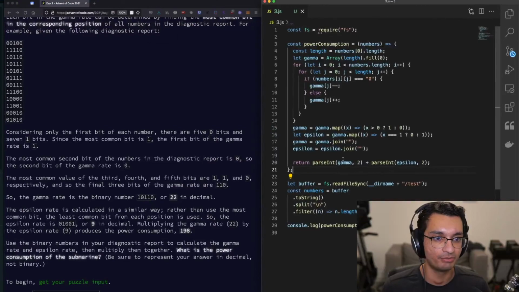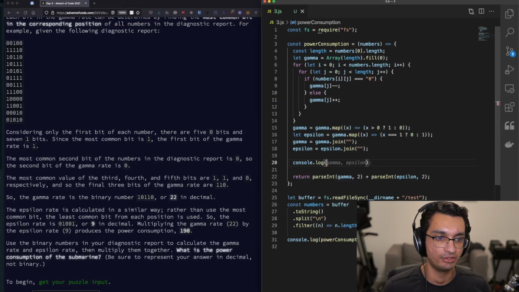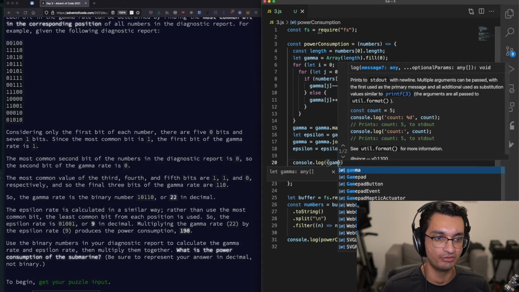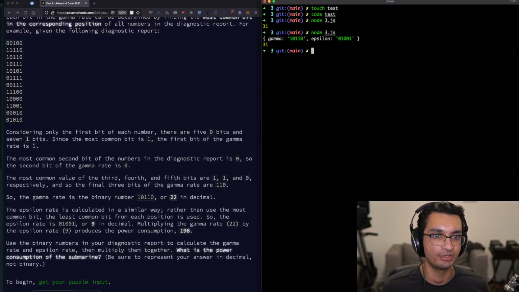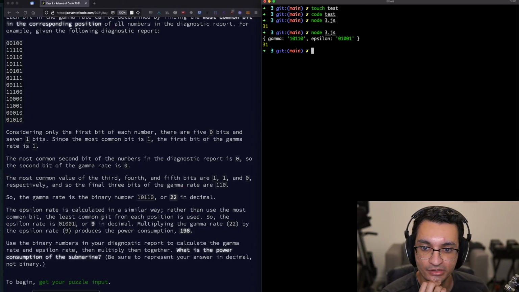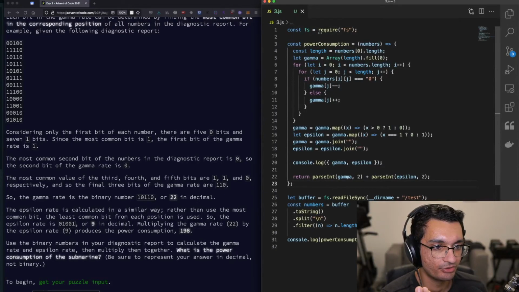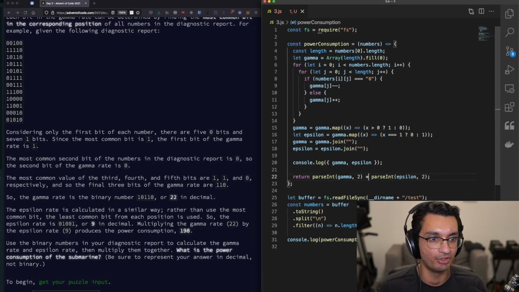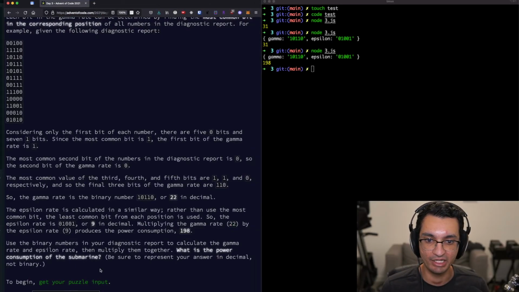So let's go ahead and print here each of gamma and epsilon. Let's see what we get. So we get 1, 0, 1, 1, 0, which is exactly what we want, and then we get 0, 1, 0, 0, 1. Okay, which is actually good. And then we want to return, I see here I'm doing plus, I want multiplied by. And so now we get 198, which is actually the correct answer for our test input.